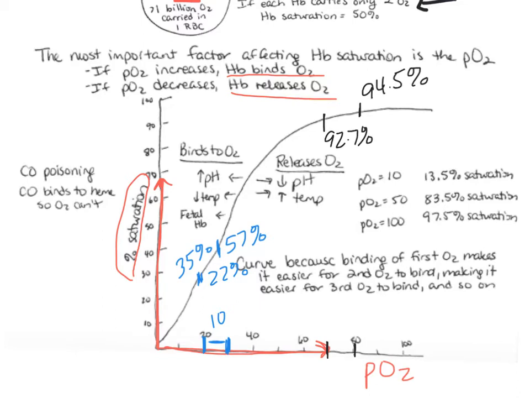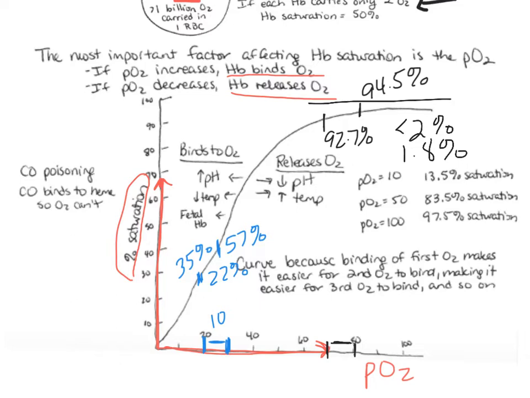So this means that with a change in the PO2 of 10 millimeters of mercury at a higher PO2, the change in the percent of saturation is less than 2%. In this case, it's only 1.8%. And so the curve is much flatter. So at a higher PO2, there's a higher saturation percentage.